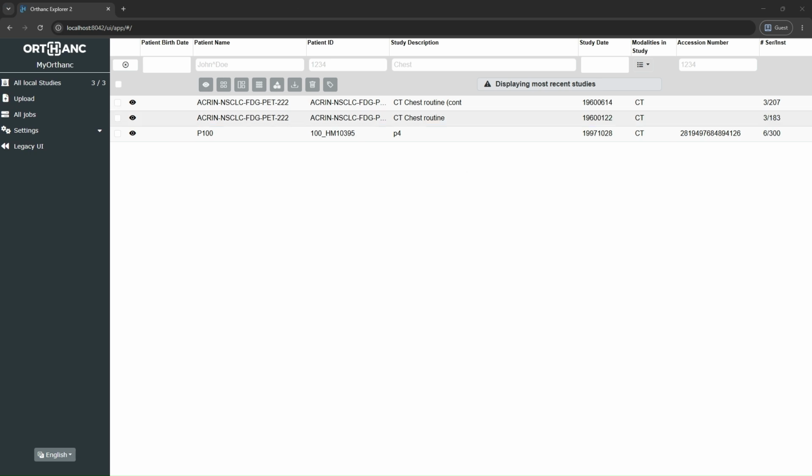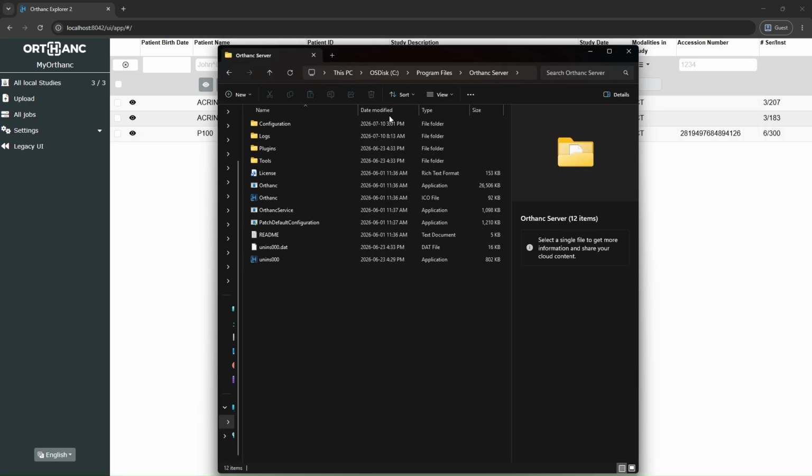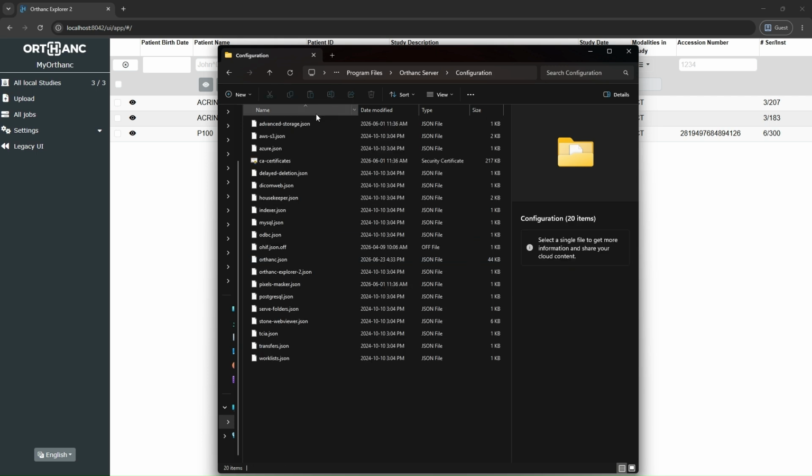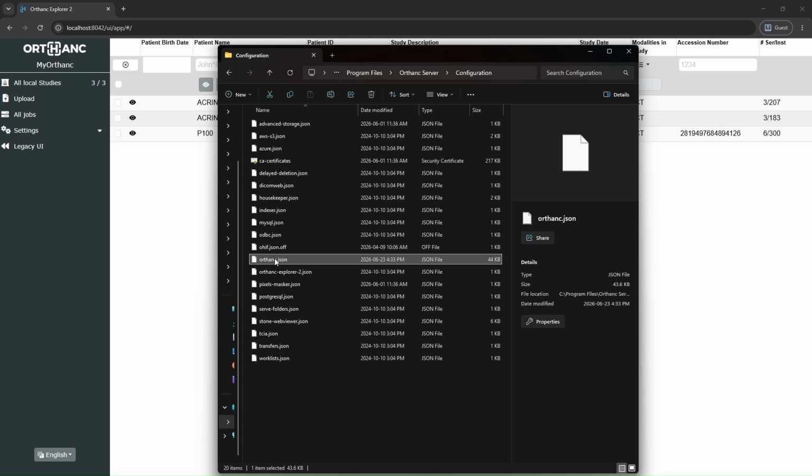So how do you get to configuration? That's the first question to ask oneself. And fortunately for us, it's very simple because we're using a Windows PC in our example. So under Drive C, Program Files, you're going to have a folder called Orthanc Server. Here you're going to have a bunch of stuff, but what we're after is the configuration file. So you're going to double click on config and you're going to see a bunch of different JSON files. Different files, but all of them have the extension JSON. The one that we're after is called orthanc.json. That's the main file that's going to have configuration available for your specific instance of Orthanc.